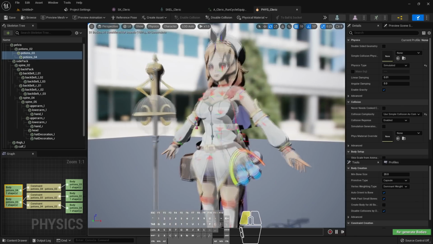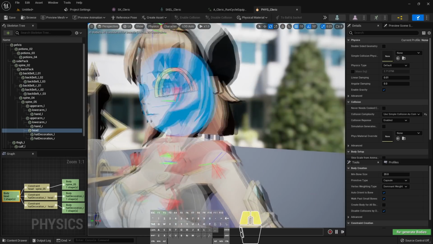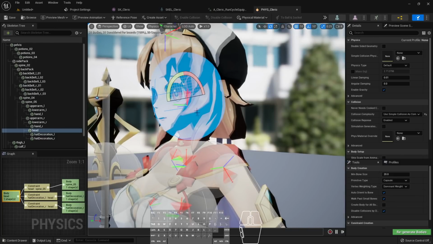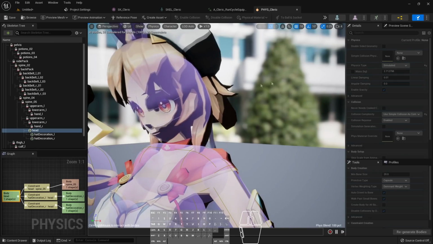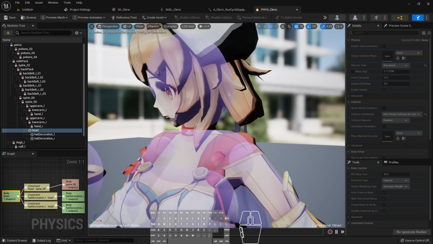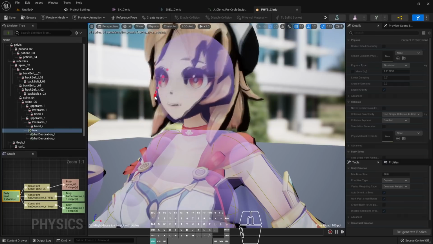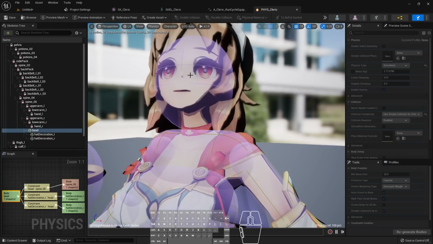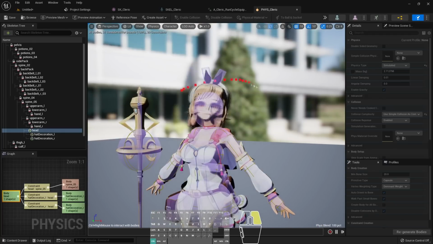Now, with this knowledge out of the way, we need to talk about the bodies that we can create and how they are tied together. For example, you see here, this is not quite a sphere, it's more of a capsule, which represents the head. And if I simulate selected here, you can see that because this capsule is the head, it is affecting everything that the bone is influencing. So if the head was skinned to all the parts of the head here, then I see that it is moving everything that is influenced by the head.